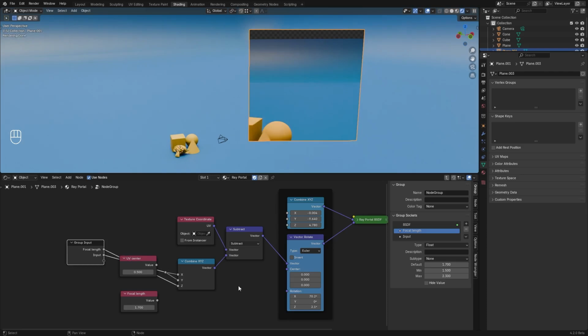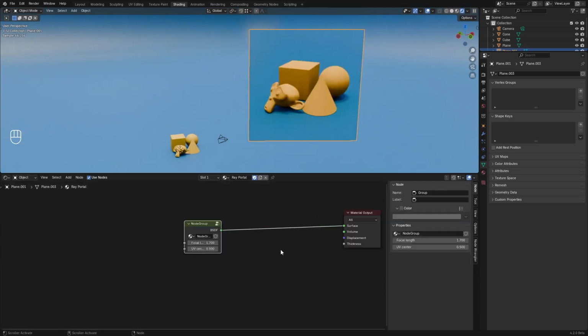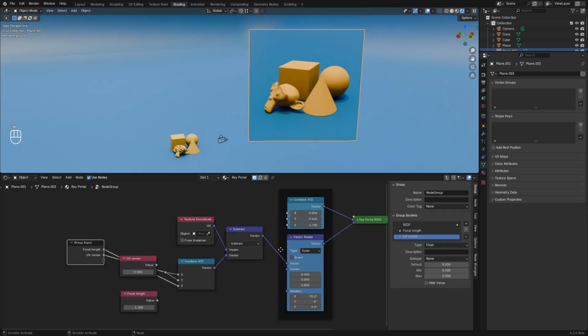In this case, we don't want anyone to change it, so I will change the name, default values to 0.5, and we'll quickly go out of the group node and reset the value. Now we can hide it, so let's go back to the group view and click Hide.